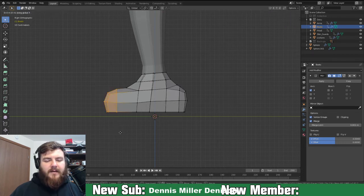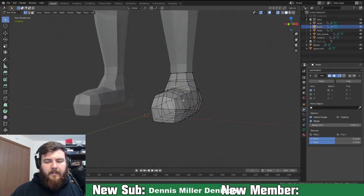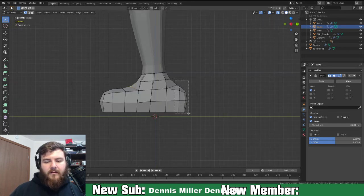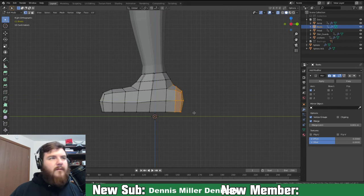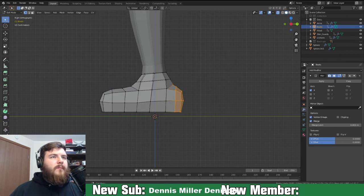So we need to grab these, and these need to go out on that Y-axis a bit more, right about there, and we'll add an extra edge loop in. There we go. Now these suckers have a lot of detail, and they actually have three kind of layers to them. Let's see if I can try to get close up on his new boots. Oh, there we go.